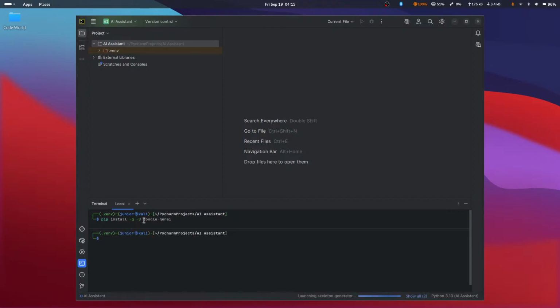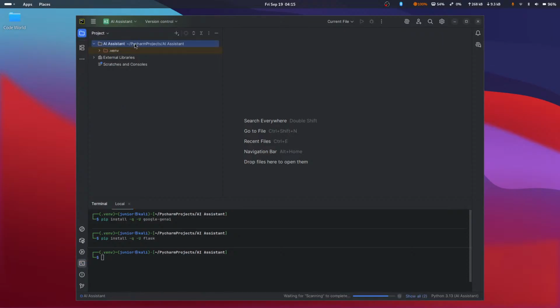So Google Gen AI has been installed. Then you go ahead and install Flask. It's going to be our back end. So even Flask has been installed.